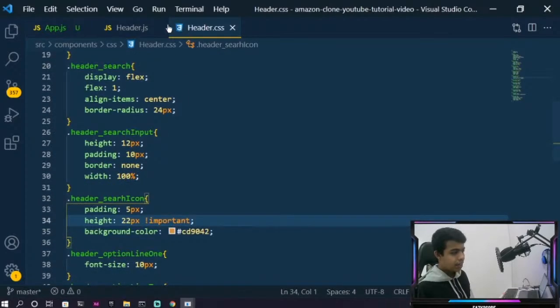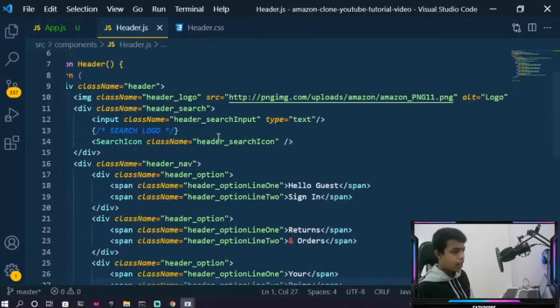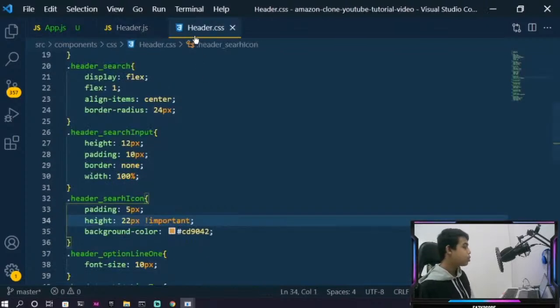Then we're having the search icon. So guys, everything is correct. Then where am I doing something wrong that is causing the stylings to not be applied in our header.js file? So let's see.